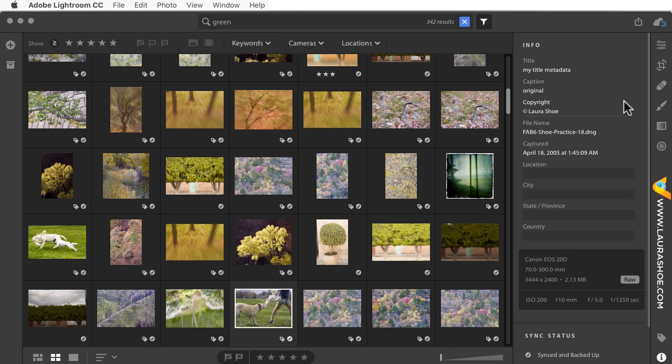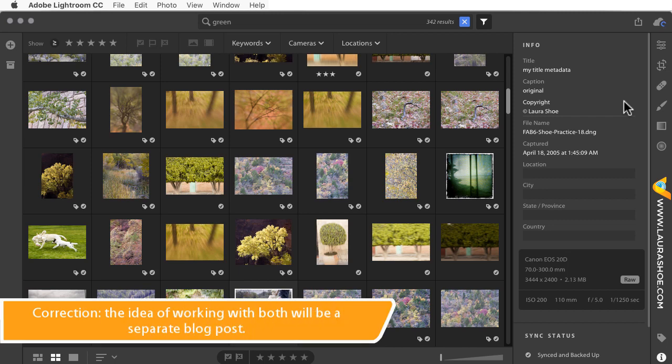Also, whether Lightroom CC is for you at this point depends on whether you need features that Lightroom Classic has that Lightroom CC doesn't. In the blog post where I've posted this video, you'll find a link to a complete list of features that Lightroom Classic has that Lightroom CC doesn't, so you can see what's important to you and whether it makes sense to switch or not. You'll also find a video on my blog that talks about how to migrate from Lightroom Classic to Lightroom CC and how to best prepare for that process, and also discusses the idea of working with both programs simultaneously, which for the most part I don't recommend.